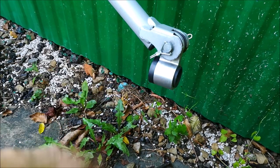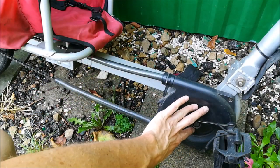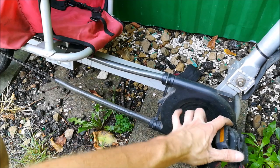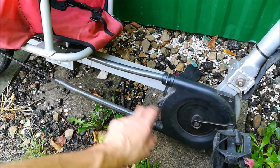However, that's something that should be mentioned in the user manual. The crankset is in this beautiful chain case. The cranks are, I think, 110 millimeters long, so space for a child, that's good.